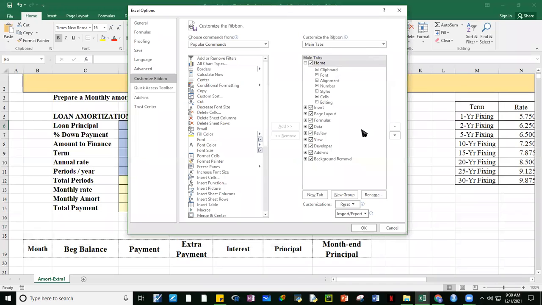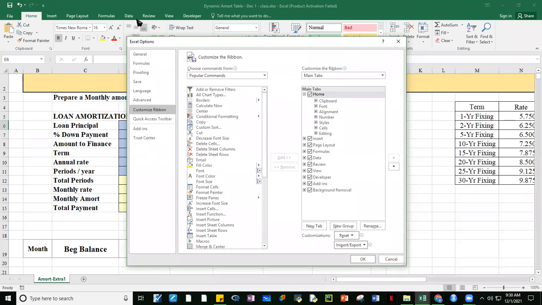So the default is customize ribbon, popular commands, and then we go to the main tabs. This is what you can find in your tabs here: Home, Insert, Page Layout, Formulas. These are the defaults. Now, you notice that your developer tab is not checked.